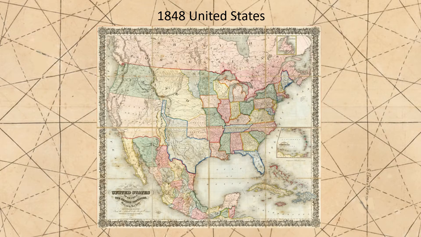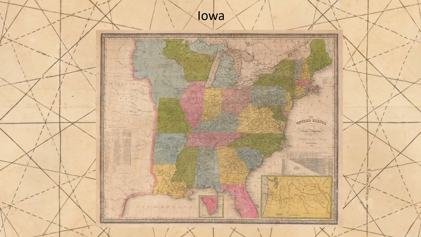Which large territories were broken up first tended to follow where there was the greatest increase in population. In the 1840s, much of the growth in the American West occurred in the lands just across the Mississippi River, and this included the Iowa Territory, which had been created in 1838. The population growth in Iowa was driven by its proximity to the states, and also lead mining and new lands offering the possibility of farming for Anglo-Americans. The creation of states out of the territories generally followed the rules set down by the Northwest Ordinance of 1787, which stated that a new state could be established in a region when its population of voters — that is, white male property owners — reached 60,000.